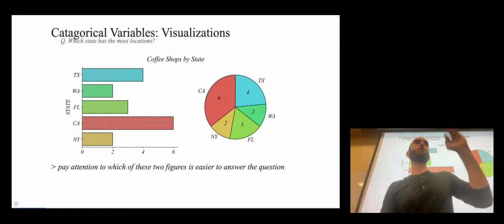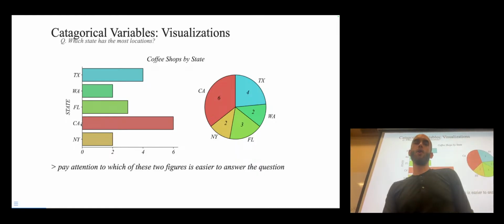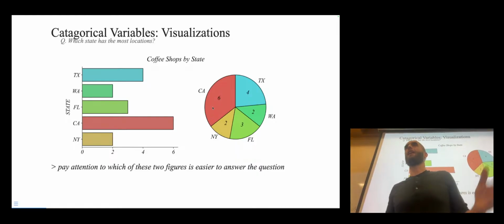I think I agree with the majority of the class that for me, the bar chart is easier to read. If you're trying to find the largest, all you have to do is look which bar is furthest out on the horizontal. Here, it may be just with visual instincts, it may look like Texas and California are pretty similar, where it's really clear from the bar chart that Texas and California are not similar. California has 50% more, where it's not quite clear from the pie chart that that's true, unless you read the number.